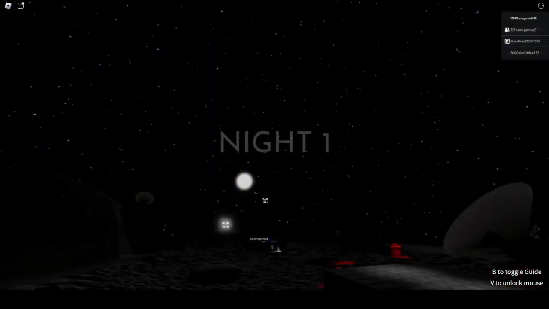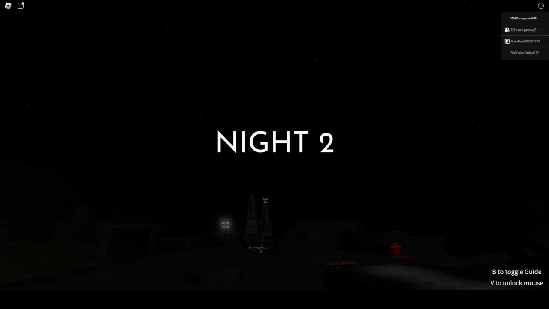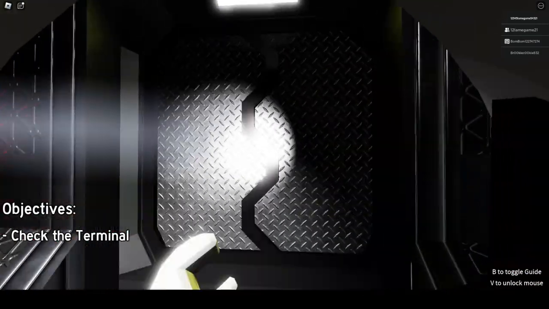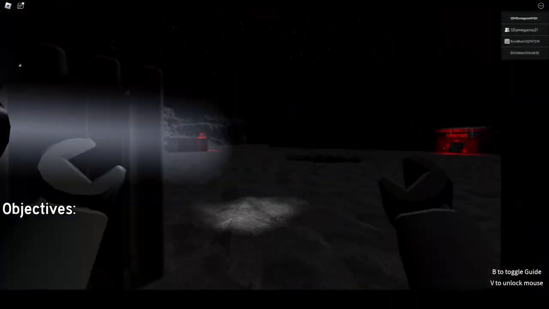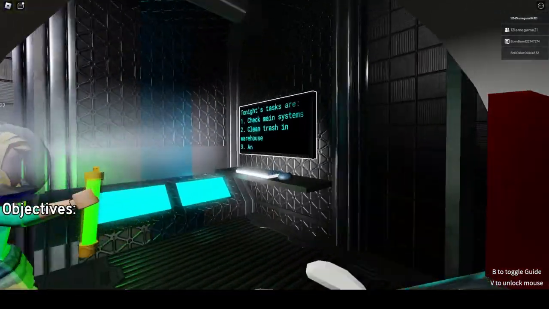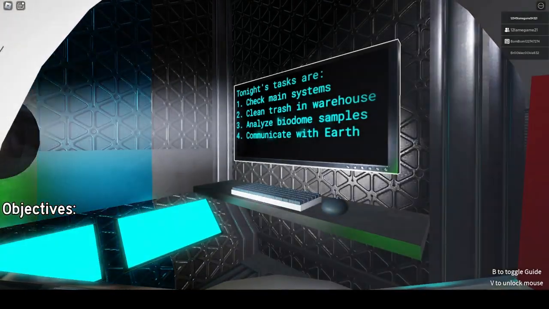I got your beds. Night one. It's night two. Check the thermal. Where's the thermal? Oh, it's inside. Wait, check the main systems, clean trash and warehouse, analyze podium samples, communicate with Earth.